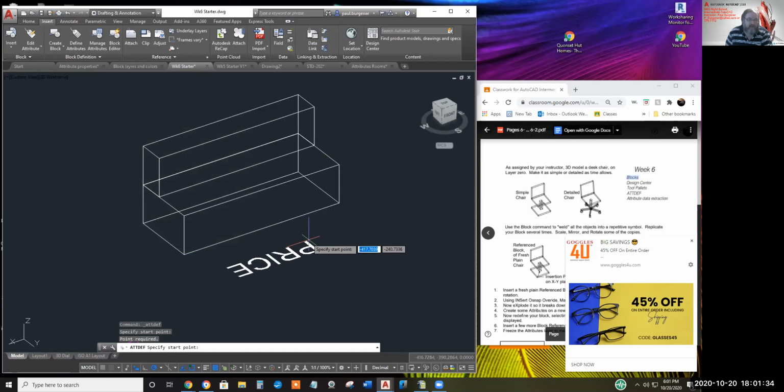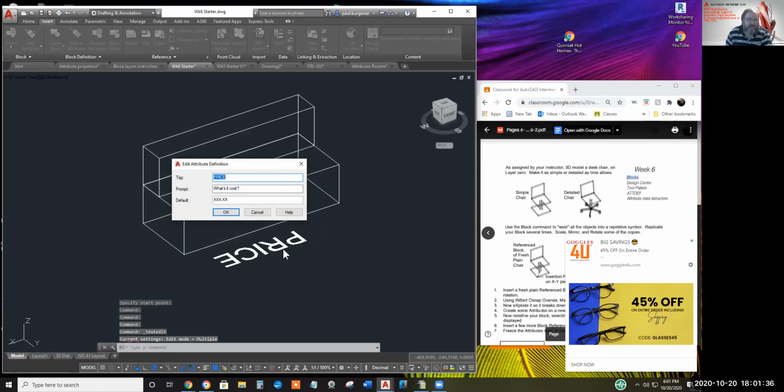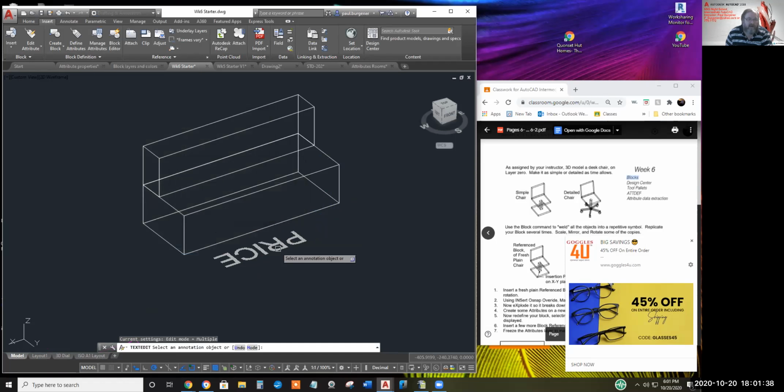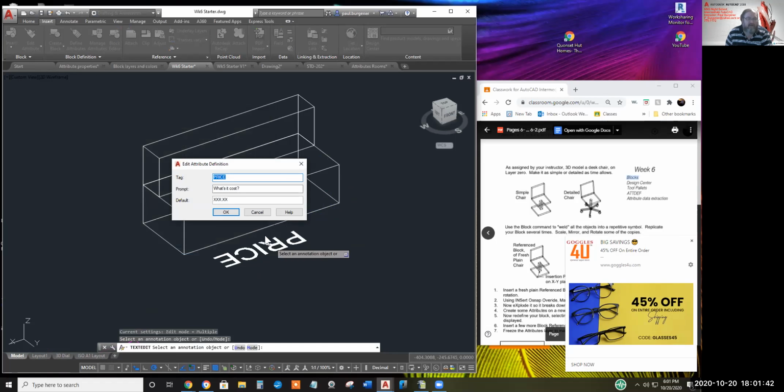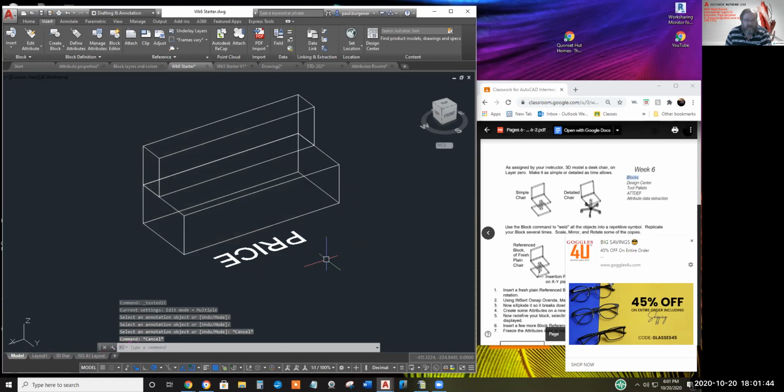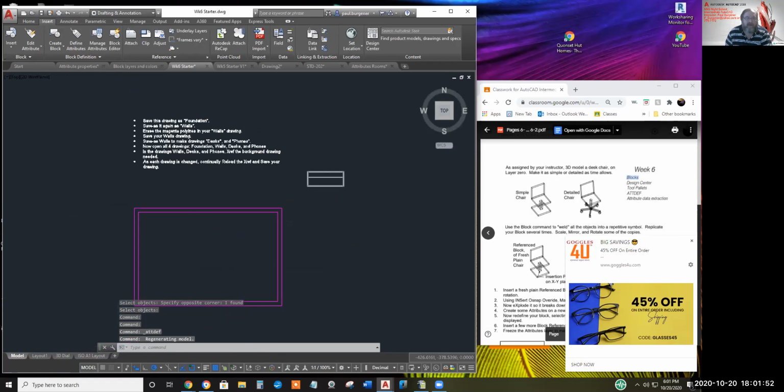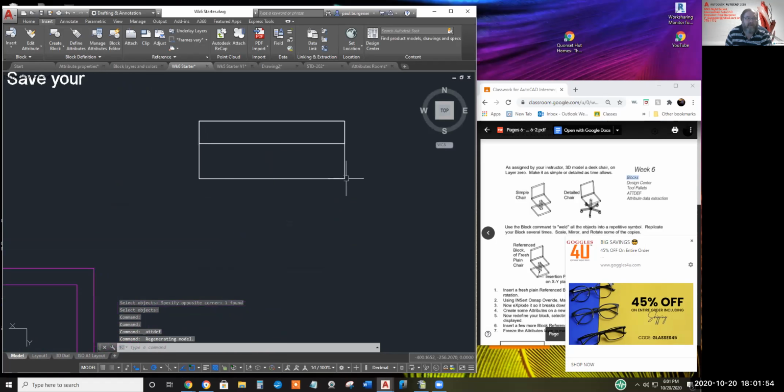What happened? Let me double click and let me start all over again. Attribute, and let me get a... I'm at a loss on why it came in upside down.